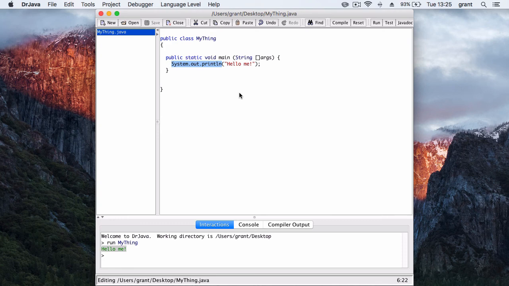So that's really the very basic first Java program that you write. We have this thing called a class that holds all of our bits and pieces. Then we have this thing inside of that class that tells Java where to start our program, and then inside of there we have some instructions that do things for us, and in this case we're simply printing out some text to ourselves.